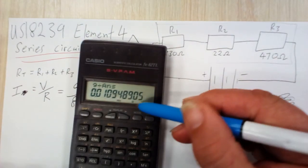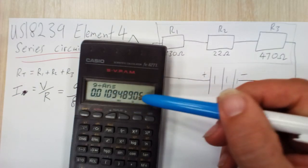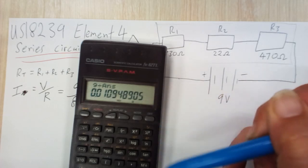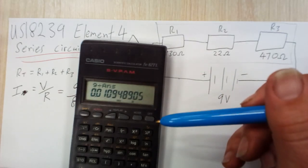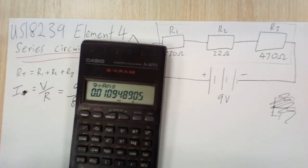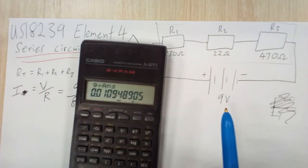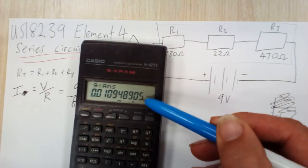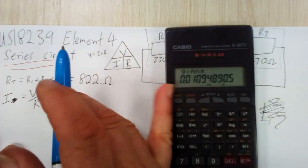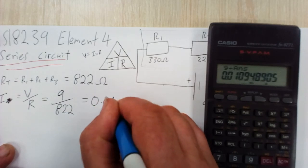Now it's best if you can get that number. If your number here says something like 10.9 blah blah blah, and then has times, and then has an e or something times 10 to the -3 here, that's going to be a reading in milliamps or something else. It could have a -4, could have a -2. So I think probably to keep it nice and safe, you want it where there's no exponent thing at the end of it. Come and see me to get your calculator sorted for that. It's best to have it just in the most plain form so that you don't get confused. If you know that you can handle that and you won't get confused and you'll do the right things, then great, you go with it.